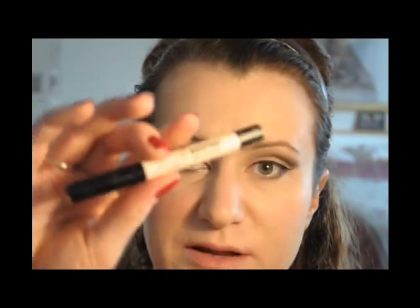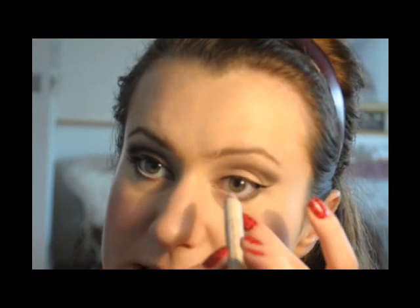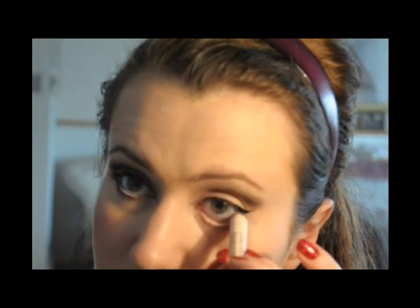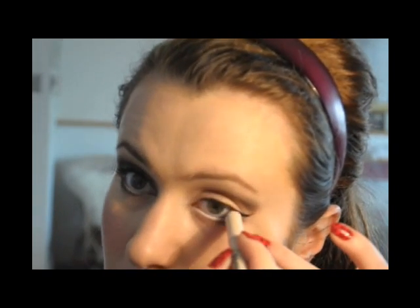Now what I'm going to do is take the Highbrow pencil from Benefit, and this is a nice creamy white with a little bit of a pink undertone, so it's not too unnatural. I'm going to take that in the waterline, and that's going to give a really beautiful big-eyed look, because it's going to look like the whites of your eyes are actually larger than they are, that they're taking up more space.